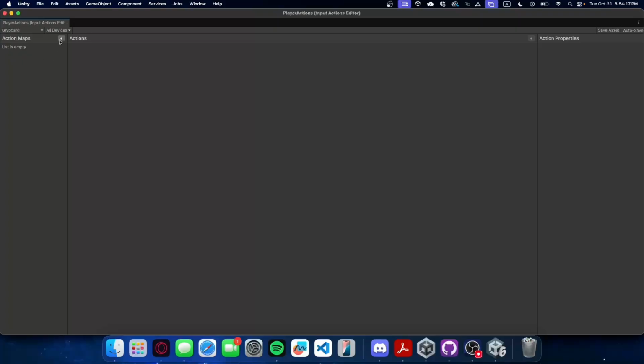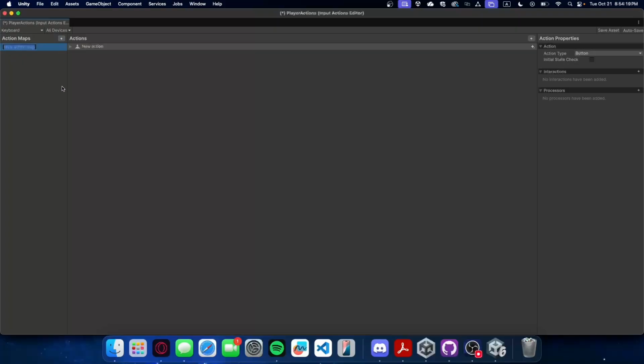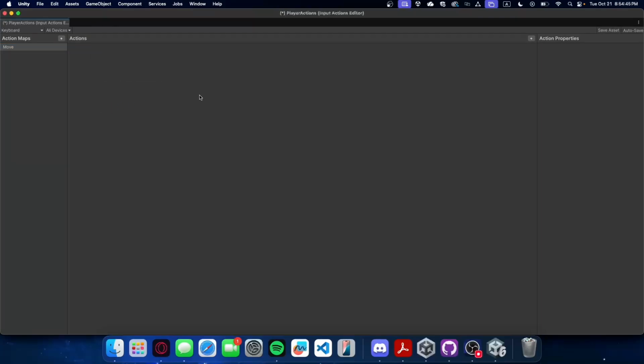So we're going to make one for just walking or moving. Click the plus, and name it whatever you want. I like Move because you're moving. I love naming variables. And it will give us, in the actions panel in the middle, a new action. We don't actually want that because we're demonstrating stuff here, so we're going to right-click that to delete it. But once you know what you're doing, you can modify it however you want.